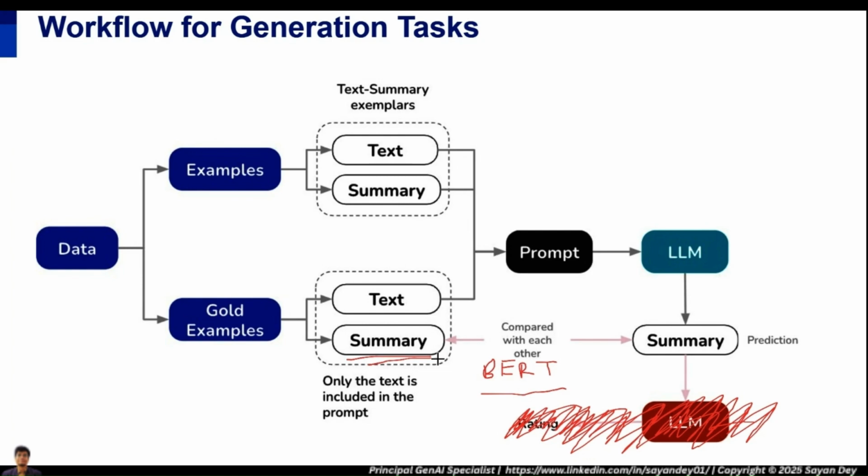If I ask you to write a marketing advertisement, or if you think of any kind of generation task, let's say generating a social media post for some marketing campaign or for some new product launch, what is the ground truth for that? If I have 100 people in this audience write 100 different social media posts, all of them will be equally okay, right? And who will judge? Who will say this is right and this is not right? There is nothing called ground truth. It's very hard to define ground truths for generation tasks. Most of the time, you will not have a ground truth.